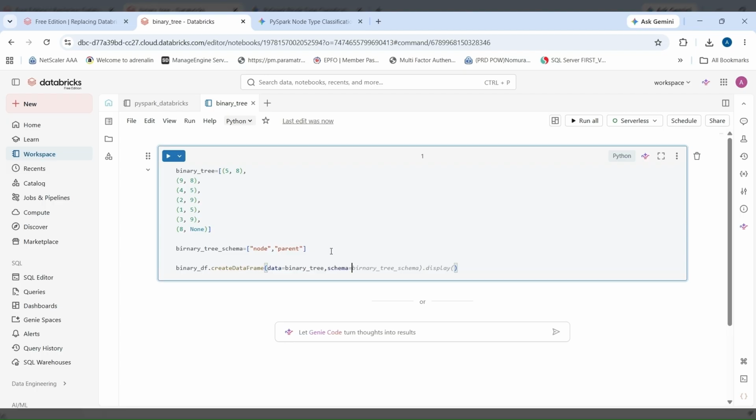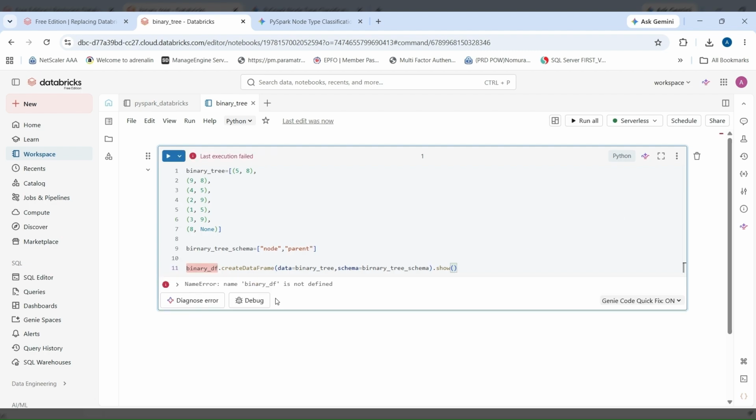What is our schema name? That is binary tree schema. Now I'm going to use show to display it also. Let's first see how our data frame looks like. Binary df is not defined.